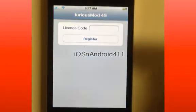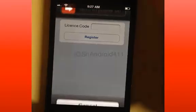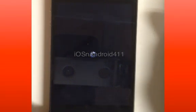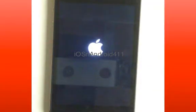After you pop it in, go ahead and turn the phone off, then turn it back on. Once you turn it back on, there's a black screen that's going to show a list of US carriers. The one you want to select is US Sprint. When you turn it back on, just wait patiently.